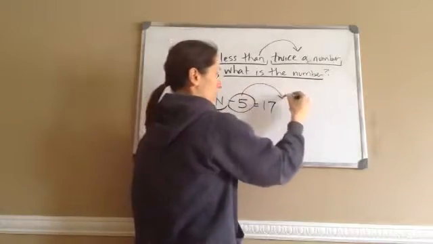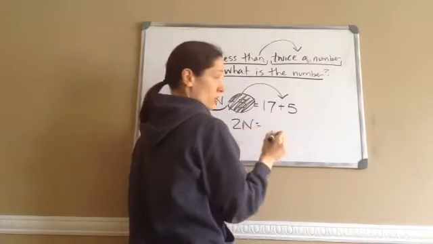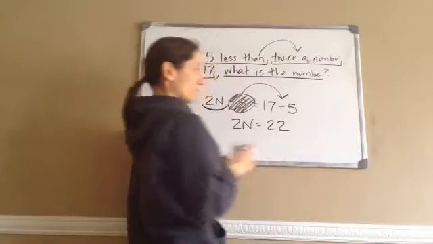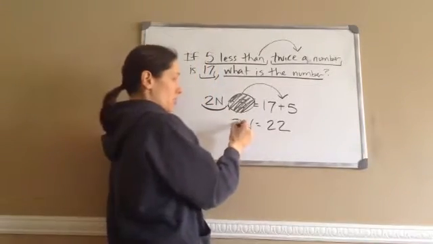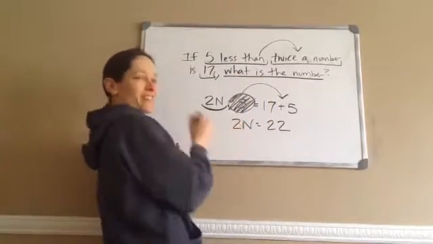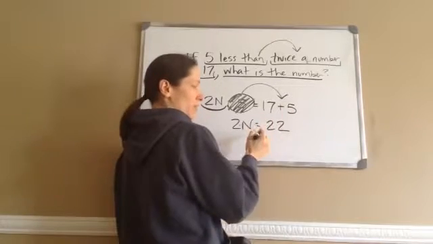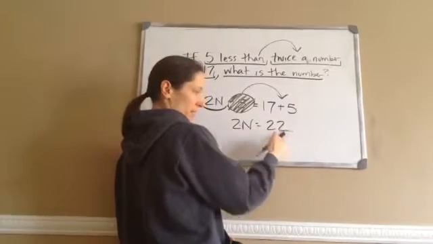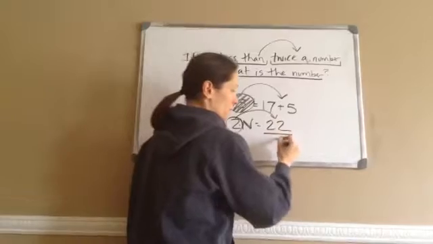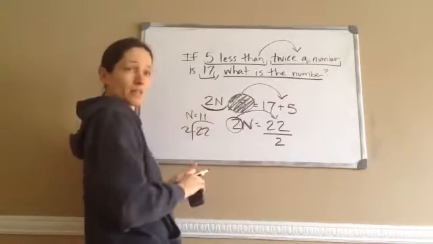You can move the minus five. Very good. We're going to move the minus five across here. So minus five becomes plus five. And that gets rid of that. So then I get 2n equals... 17 plus five. 17 plus five. Yeah. Which is 22. Good job. Now this says two times what equals 22? Well, almost 11. Good job. So you had to figure it out. Okay. So two times what equals 22? If you can't remember that, you just know two times 11 equals that, you can take this times two so that we can get our n by itself. And when we bring it across, it becomes divided by two. And then 22 divided by two is 11. So n equals 11. So you did a two-part problem.